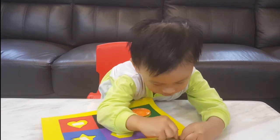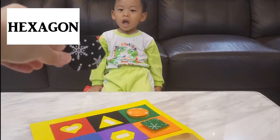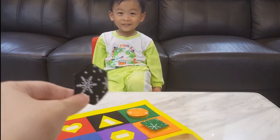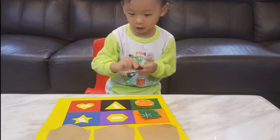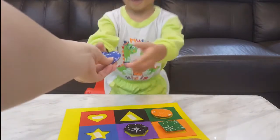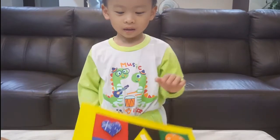Let's see what we have there. What is this? Have you learnt it yet? No? This is a hexagon. Can you say hexagon? It's black colour. What is this? Hexagon. Excellent job! Where can you paste it? Is it correct? Yes, everybody! Good job. How about this? What is it? Heart shape. Is it a heart shape? Yes, it's a heart shape. Yay!